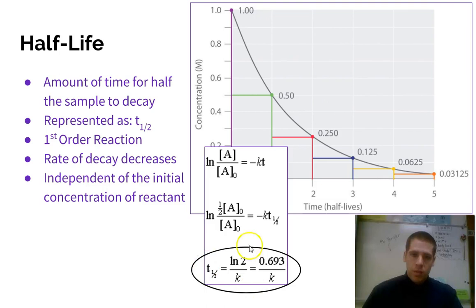This is the formula that we're going to be using. This is actually a formula that's given on the formula sheet, so you don't need to memorize it, but you need to be able to use it. This allows us to figure out a rate constant for any half-life reaction if we know the half-life. The half-life is expressed as an amount of time, right? So it might be a certain amount of minutes, or it might be a certain amount of seconds.